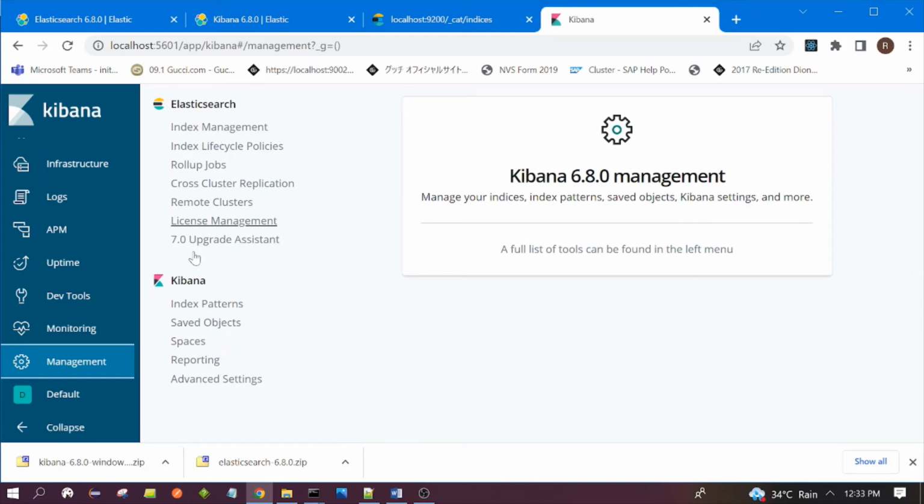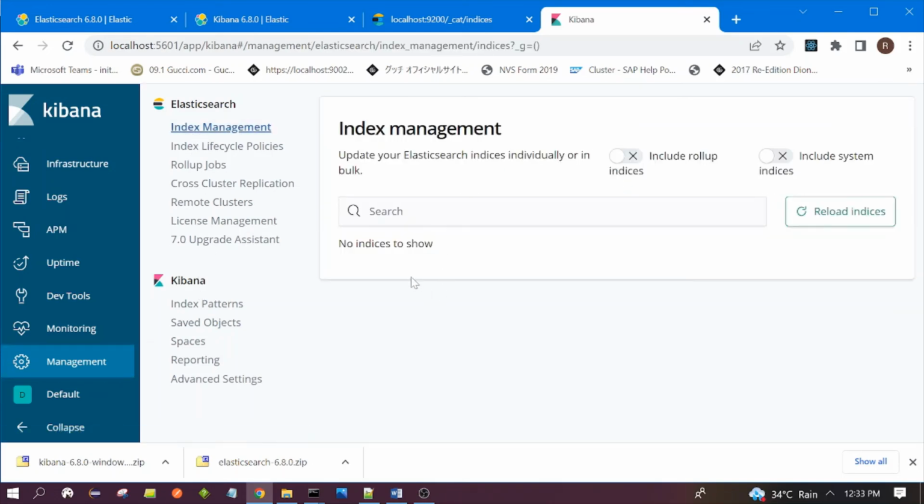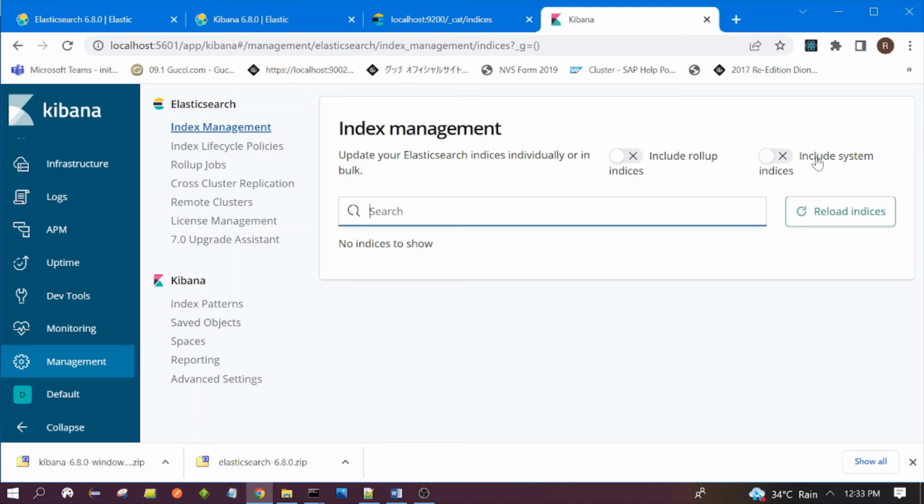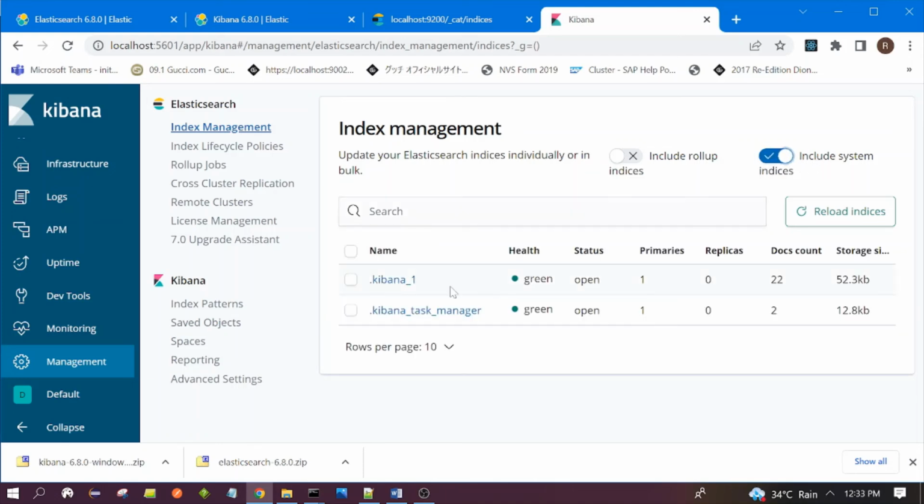So this is the Elastic data index management. No indexes present here, because right now how many indexes are present? Two. So both are the system indexes, or we can say default indexes. There is an option disabled to exclude the system. If we include, both would be coming here.